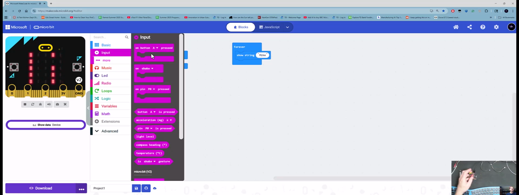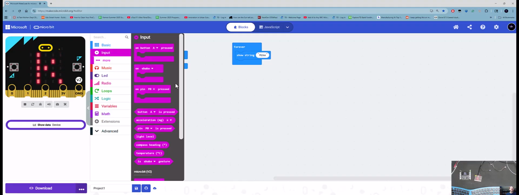The microbit itself has buttons on the front, so on button A, if I press it, I can have something happen. It has an accelerometer on it, so it knows if you're shaking it or not. You can also measure the acceleration in X, Y, and Z. It also has a microphone. It also has a magnetometer on it, so you can use it as a compass. It has a little radio antenna, so you can have microbits communicate with each other. It also has a speaker, and we're going to learn to use some of those. And once you learn to use one or two of them, they're all basically the same. So once you know how to use one, you're pretty good on learning how to use the rest of them.